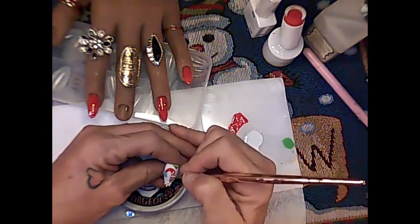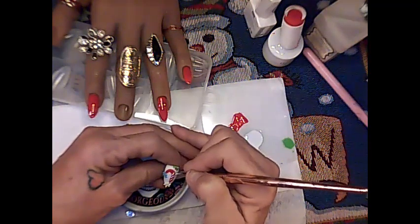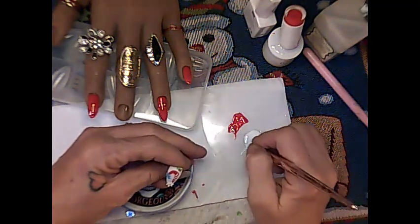My keyboard keeps doing that. I don't know why. I don't understand it.